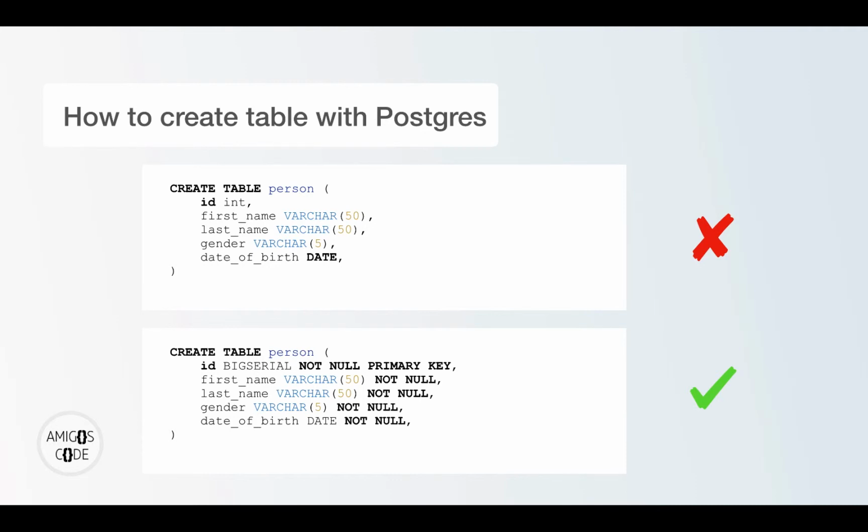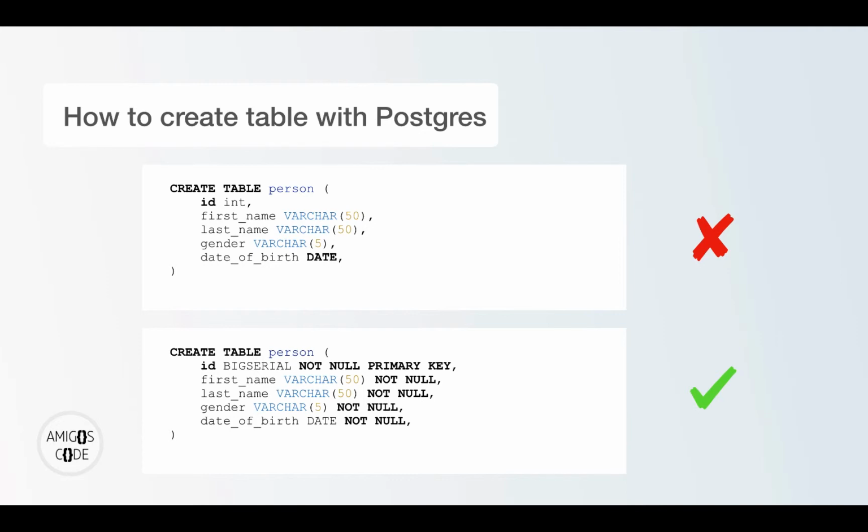So to improve on that, what we can do is simply specify the actual constraints. On the table below, you can see that the ID now becomes big serial. This is an improvement because big serials increment by themselves. And then I'm saying that this column must not be null. So not null. And I'm also specifying that the ID is the primary key for this table. So the ID is what uniquely identifies a person in the actual table.